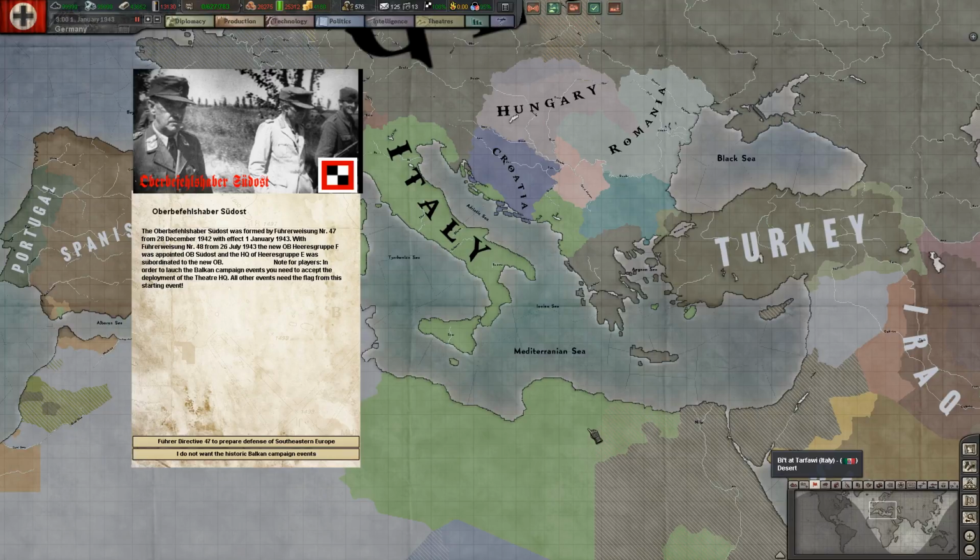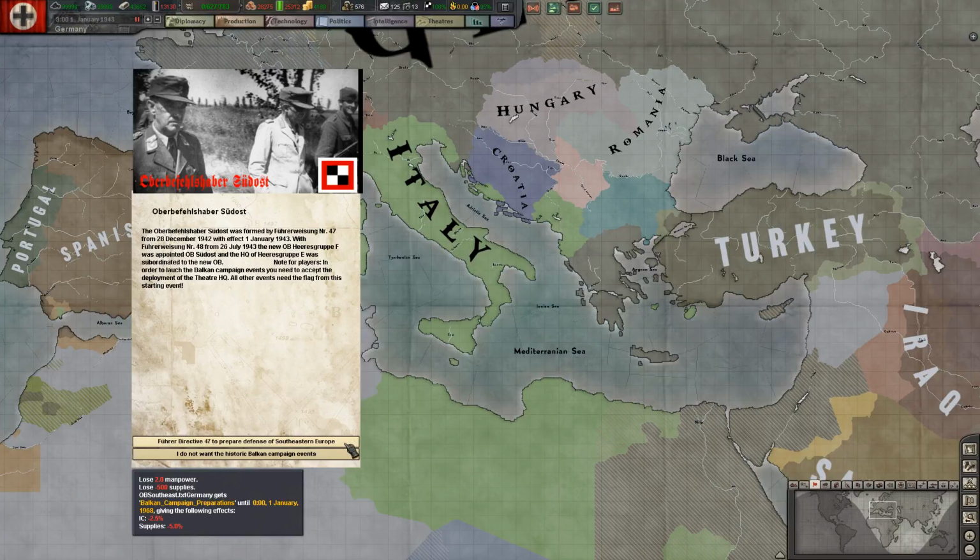Note for players: in order to launch the Balkan campaign events, you need to accept the deployment of the theater HQ. All other events need the flag from this starting point. Okay, so do we accept this HQ or not? We're going to accept it. It will give us maybe a permanent Balkan campaign of minus 2.5. And I say maybe a permanent because generally the game ends in 68. But there may be other events. I hope there are at some point.